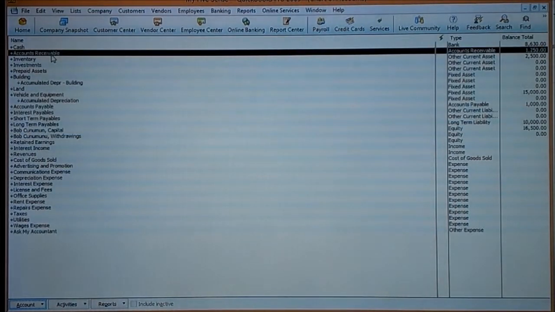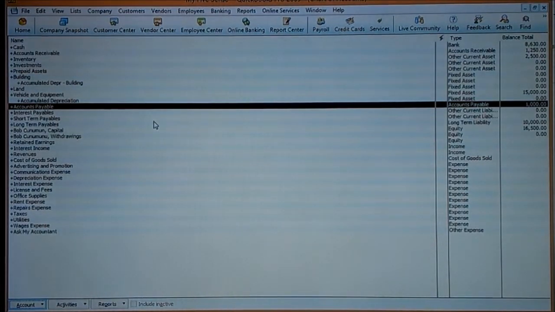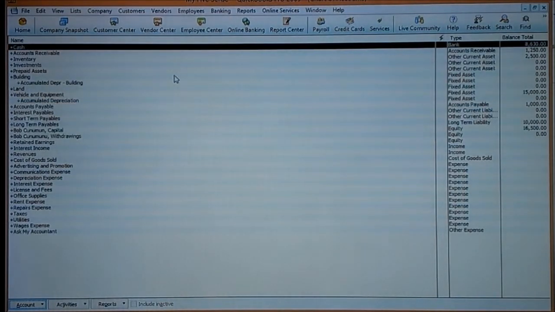Also accounts receivable and accounts payable, those two accounts are automatically generated as you record transactions and as the business moves forward. Likewise a cash account, as you record a transaction or you receive payment from a customer, it goes to an automatically generated cash account.